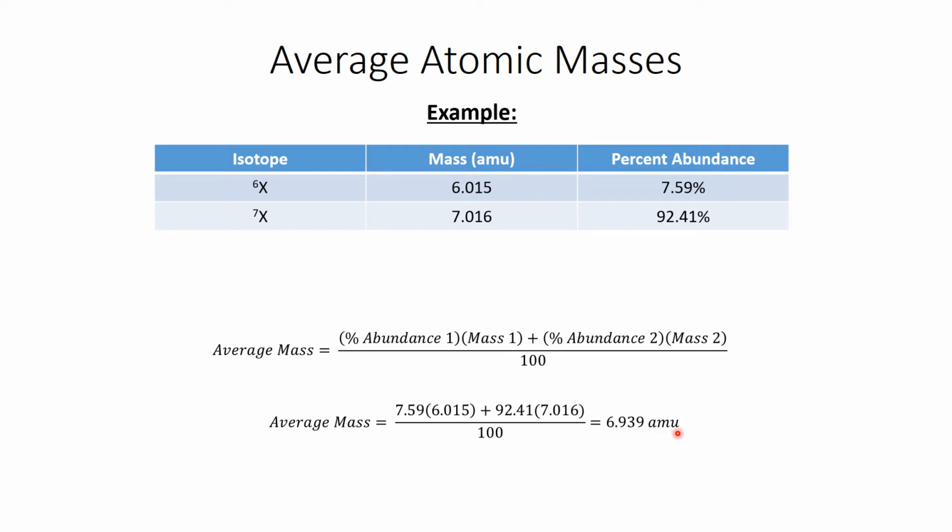So that should be pretty easy. Hopefully you all had a chance to do that kind of problem in class. We'll be doing more of that kind of problem tomorrow, but just wanted to give you another example. And of course, we always have to round to the correct number of sig figs.